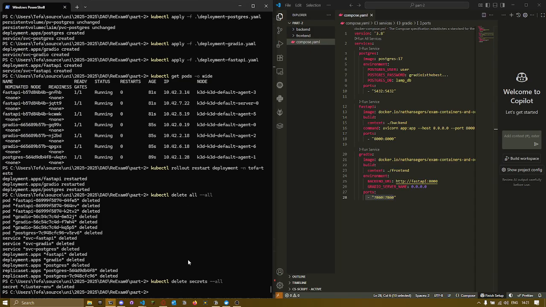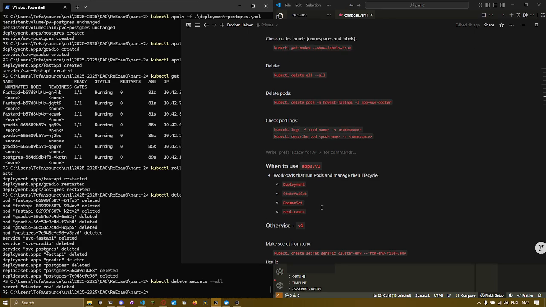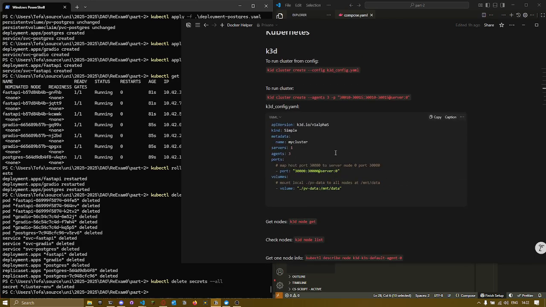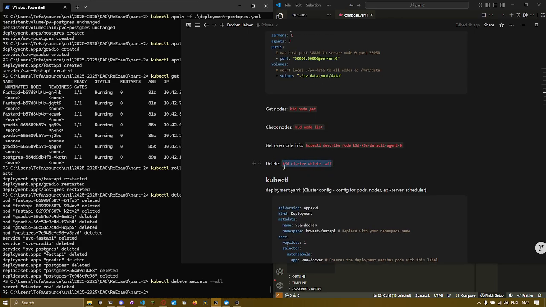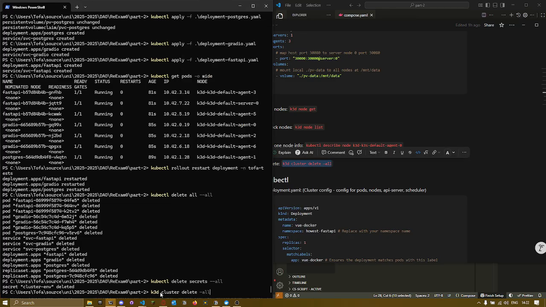All of these commands are also in Notion file. So now I want to stop K3D clusters. It was somewhere here. Yep. Just copy the command, paste it.